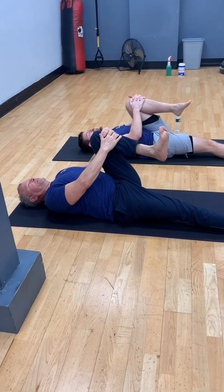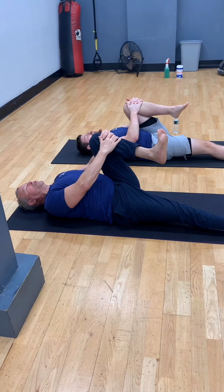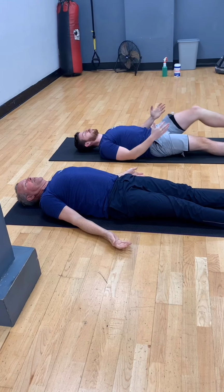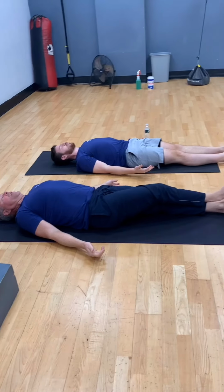Inhale, exhale. And notice your stream of thoughts. Good, feet straight, hands by the side. Okay, we're gonna cross our right foot over our left.